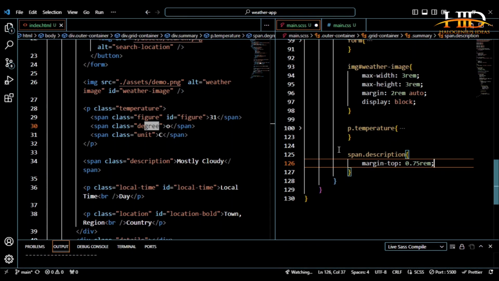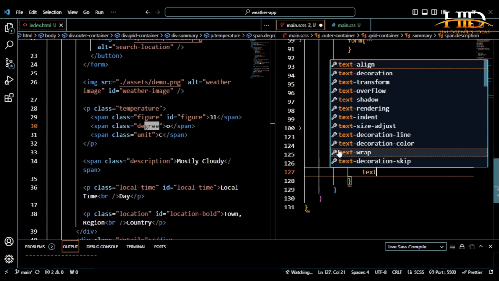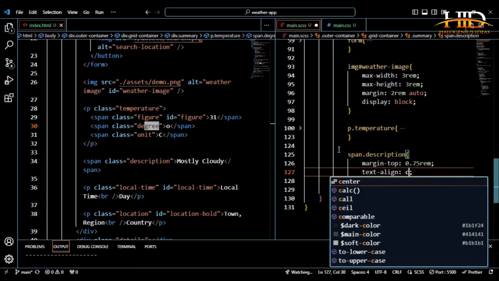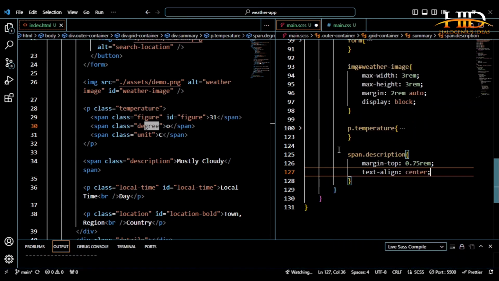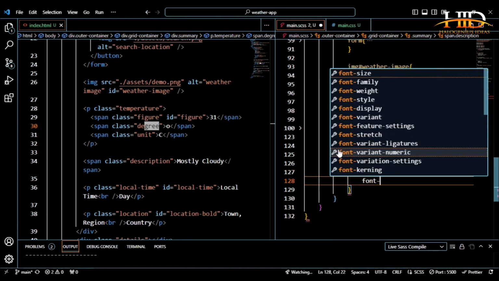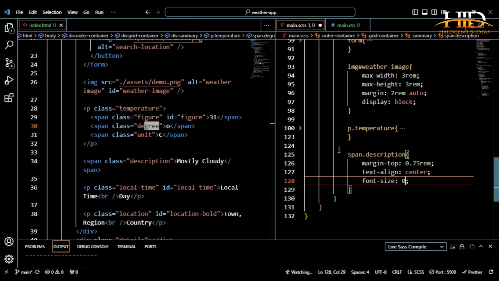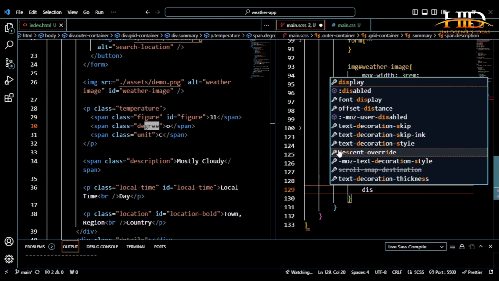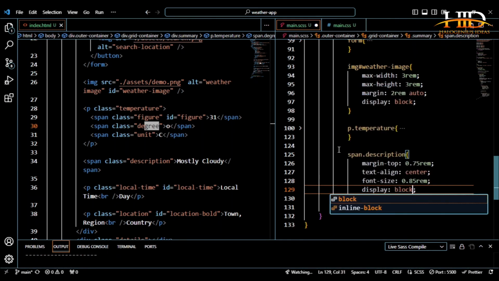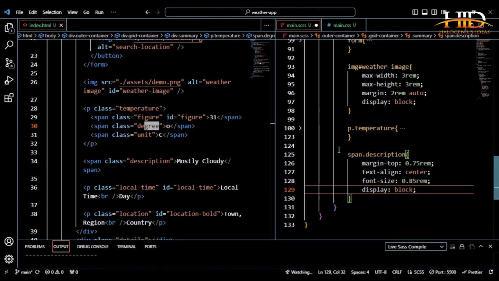Then the text align should be center. I can do a font size of maybe 0.85 rem. I want it to be slightly smaller. I will display it as block, so that the text align center will actually bring the text to the center.